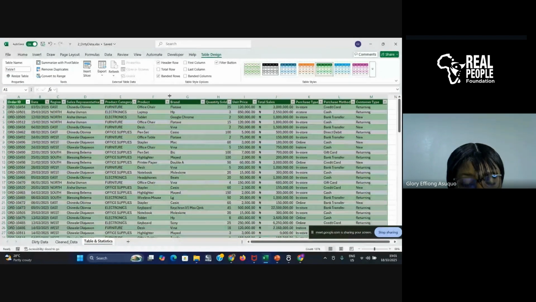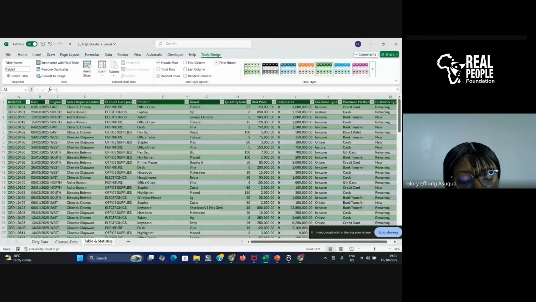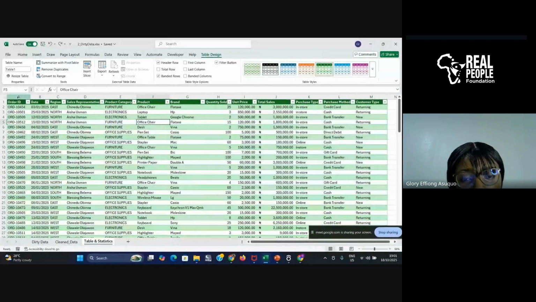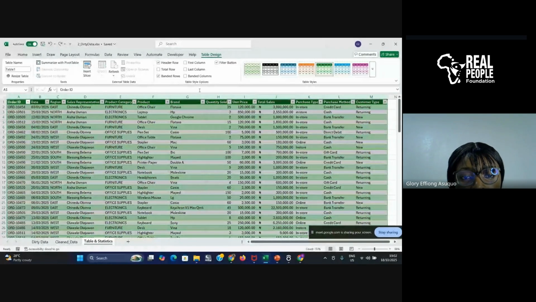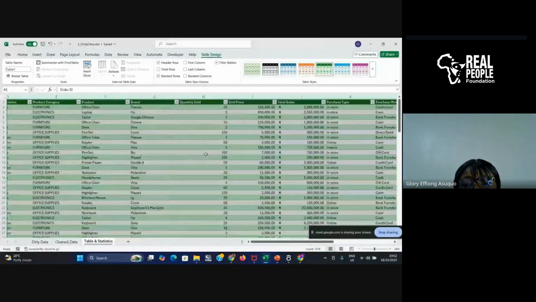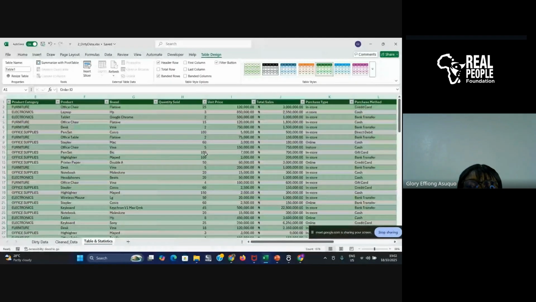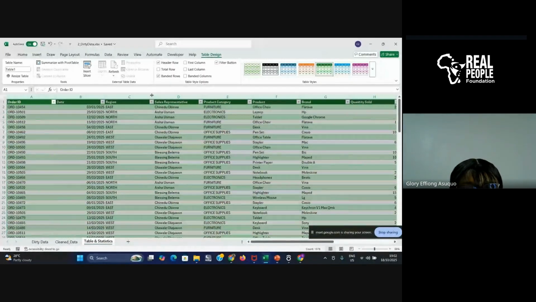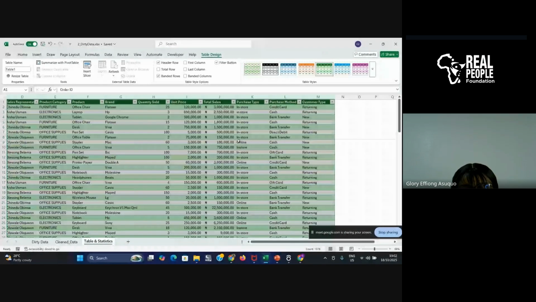You can just drag to make the columns equal. Highlight this data, and then you can just drag, and it gives it more space. If the space is too much, you can drag that to reduce the space.